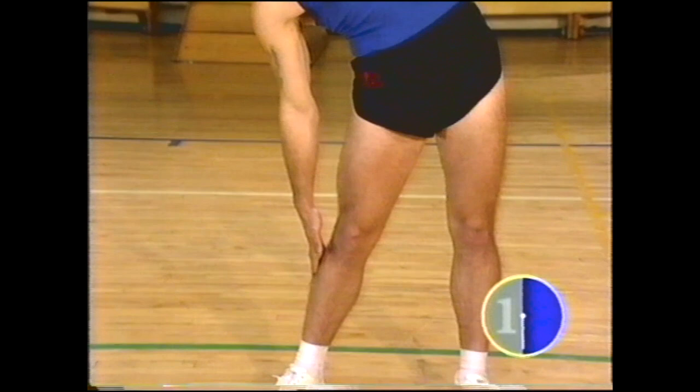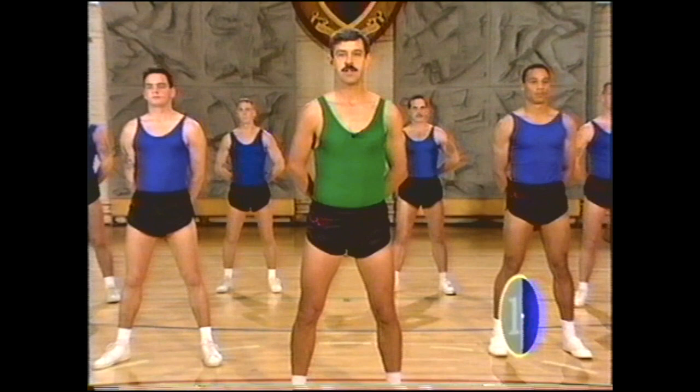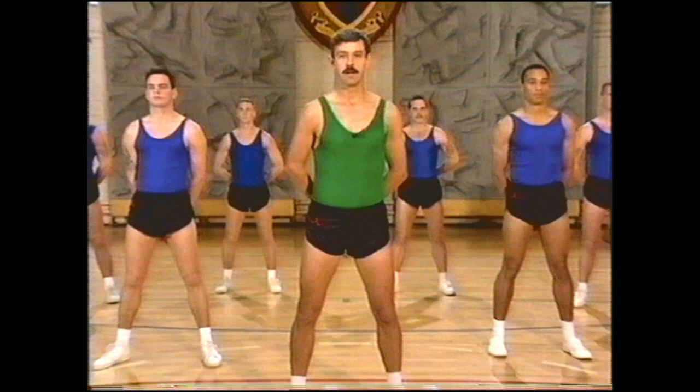Hold the position. Class, steady. Halt. And relax. Those last 5 stretching and cool down exercises should be repeated, holding the position slightly longer. That concludes the exercise program for level 1.